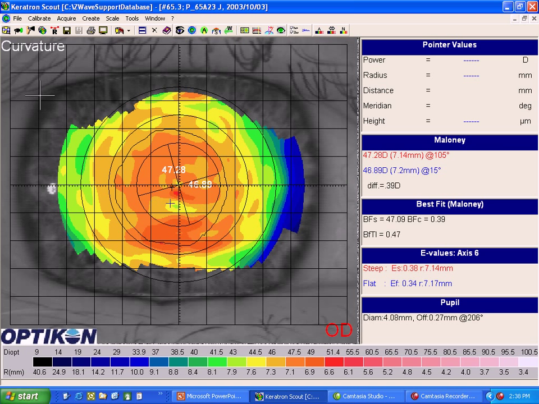And this inferior section here that looks asymmetrical with the superior half, this is most likely just a little ridge from a tight lid, but we better keep in mind that she does have tight lids.